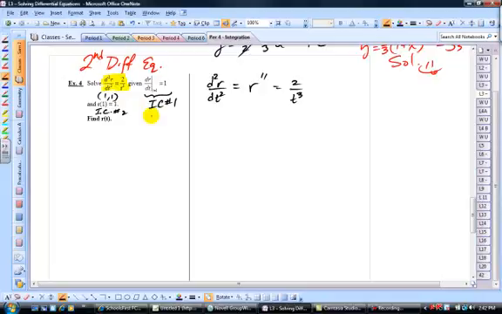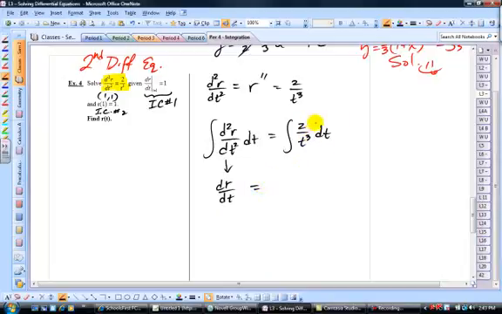Okay, so how do we do it? Well, we integrate twice. If you're given a second order differential equation, you're going to have to integrate twice. So here's how you do it. You're going to integrate the second derivative, or r double prime, with respect to t, and you're going to integrate the 2 divided by t cubed with respect to t. Now, the integral of r double prime is r prime. How do you write r prime? Well, you write it as dr/dt, and that's going to be equal to this over here.